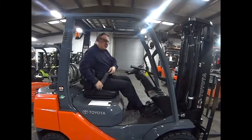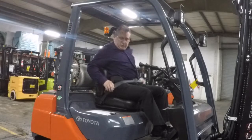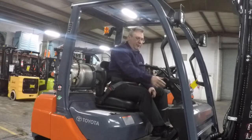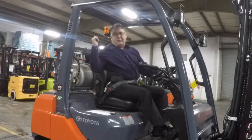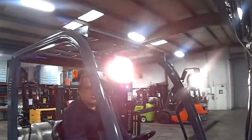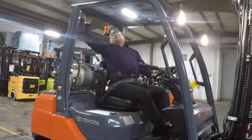Put the seatbelt on. Check the operation of the seatbelt. The latch is good. It's in good condition. Just turn the key on. Make sure the backup alarm works, which I can hear the backup alarm working. I'm going to turn on our lights. Make sure our lights work. Lights are working.